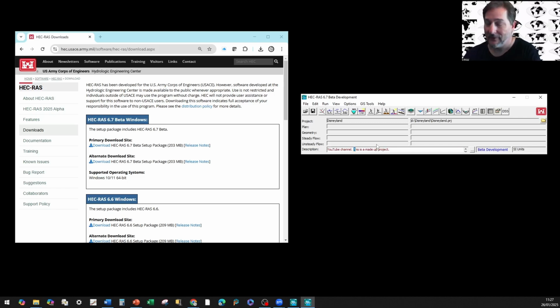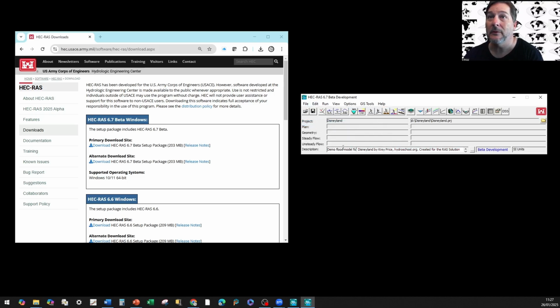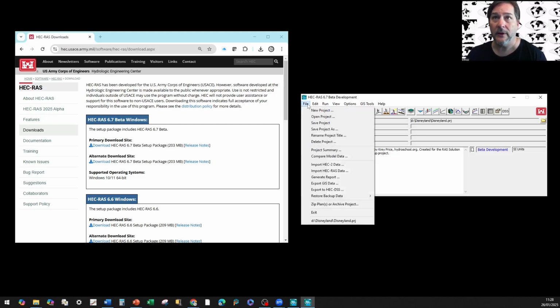You'll see that this is still temporary. When it's maroon like this, when you save it, it will then be black. Now, if you expand this, you'll see you have plenty of room to be very descriptive. And if we wanted to get some more details in the title as well, we can edit that now. If you put in the title when you're first setting up the project, it'll start overriding the file name. We could have done it then, but I'll go ahead and change the title here under the file menu.